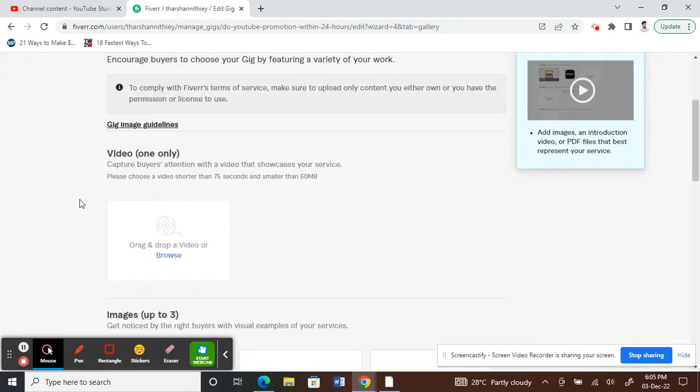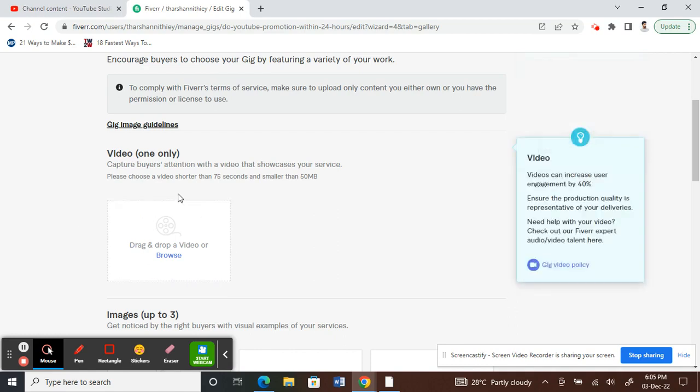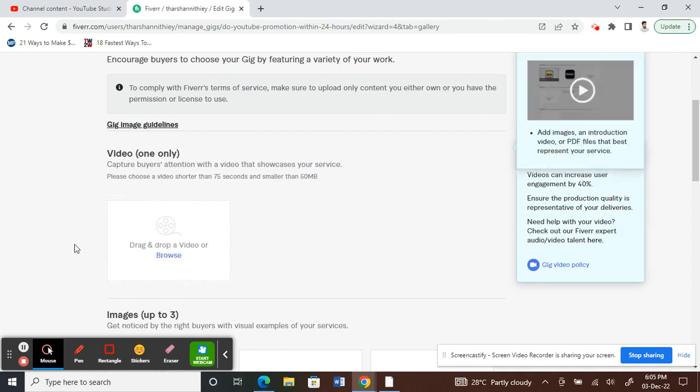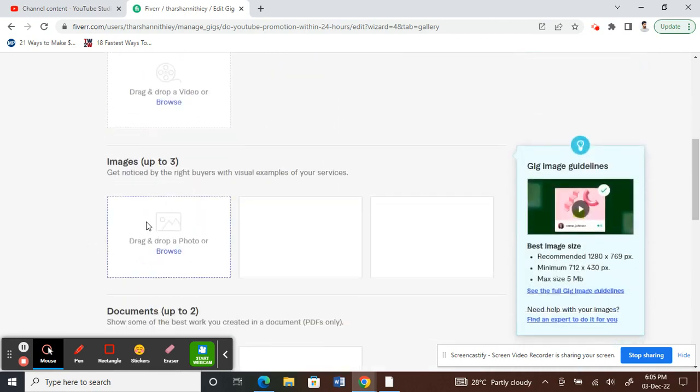Here is where you can add some visual content. Our aim is to attract buyers and make your gig more catchy. So you can include graphics like photos of the work you're going to be doing, or work that you have done before, or any video or showreels that you have done. Whatever is relevant and will help you attract buyers, you can include here. We have this option for that. You can add one video here, and up to 3 images.